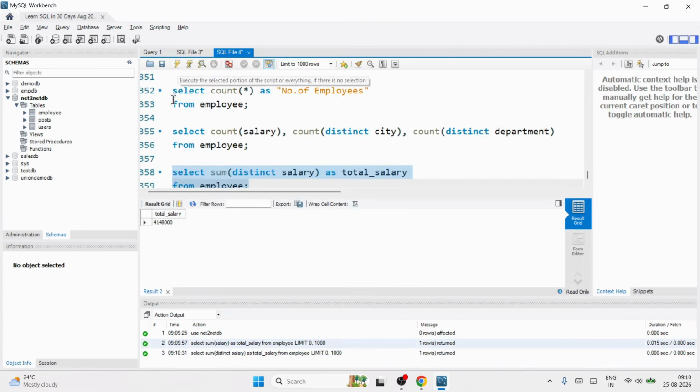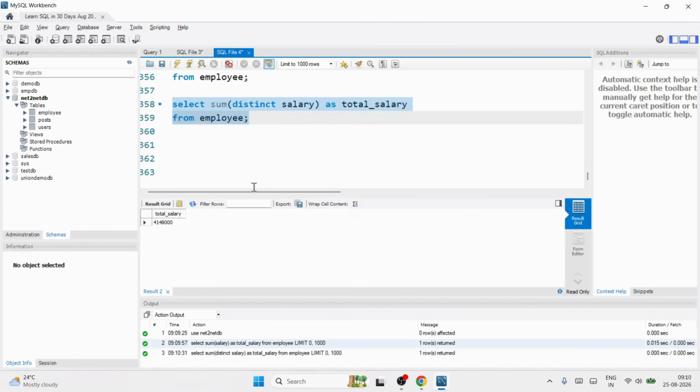See, is it coming to 41 lakhs 48,000? I guess it is 41 lakhs only. Okay, so 41 lakhs 48,000. Has the answer changed? Why? Because it has considered the distinct salaries, meaning repeated salaries are considered once.